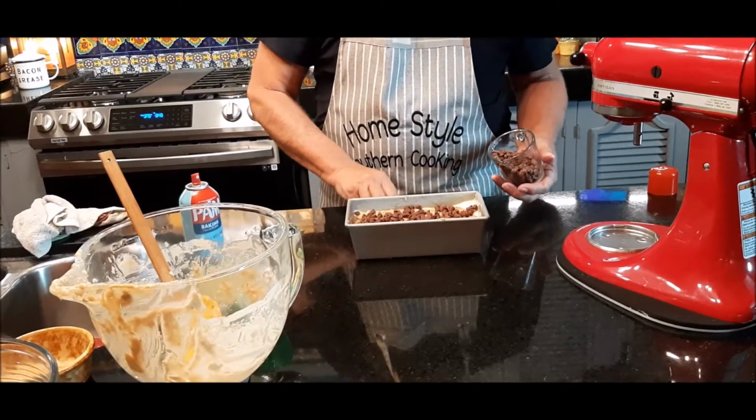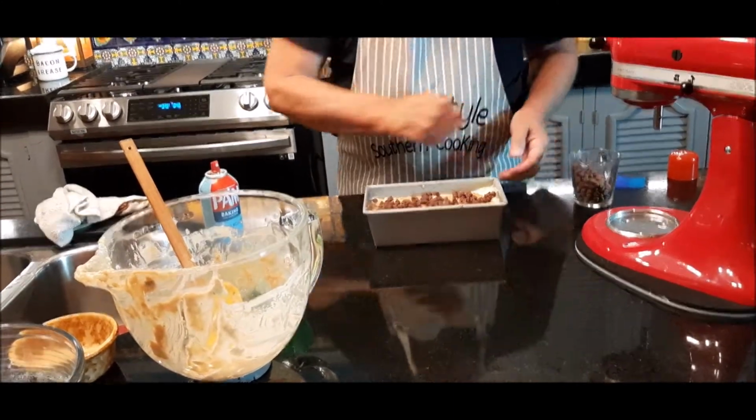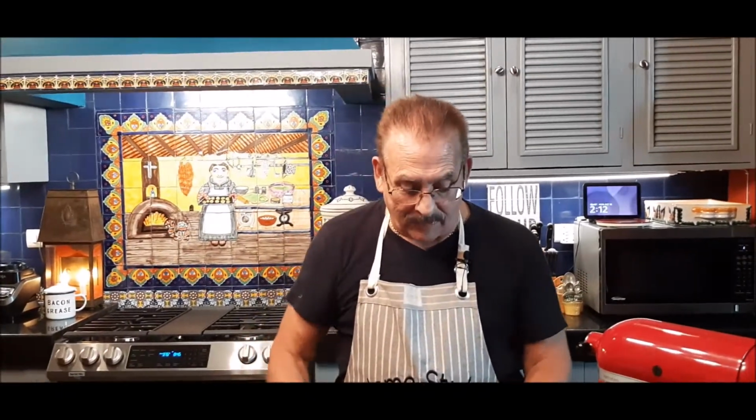Okay, like I said, this has a little bit of everything in it. So now I'm going to put this in my oven, like I said, for 30 minutes and let it bake at 375. And at the end of 30 minutes, I'm going to put a piece of foil on it, bake it for another 30 minutes, and then I'll come back to you.